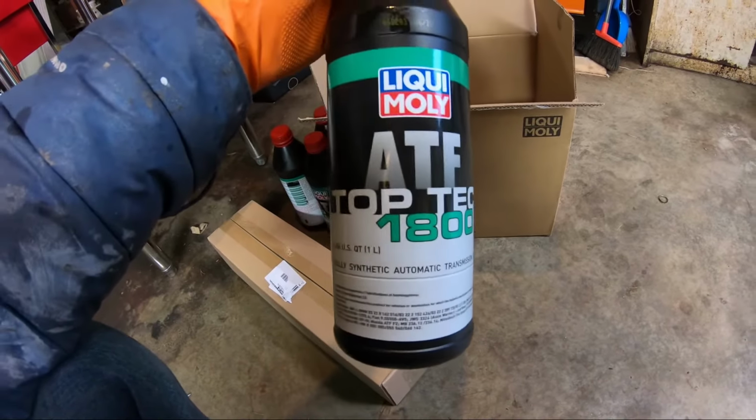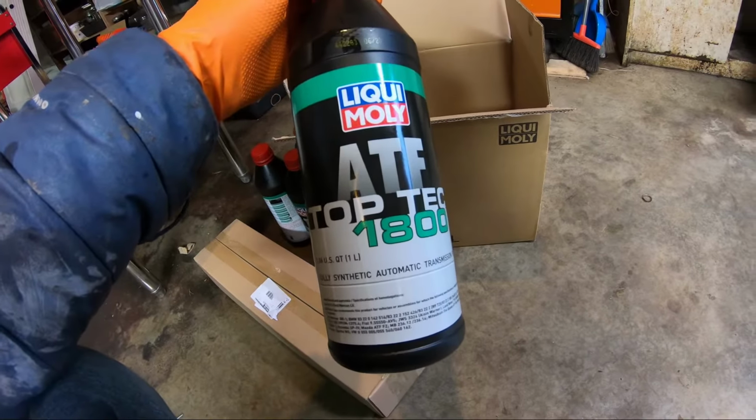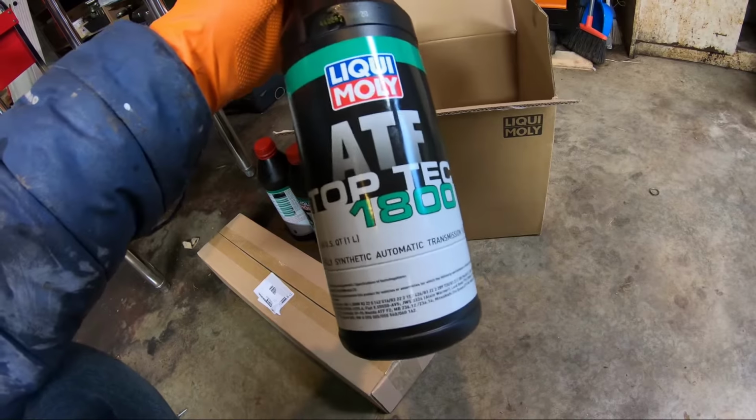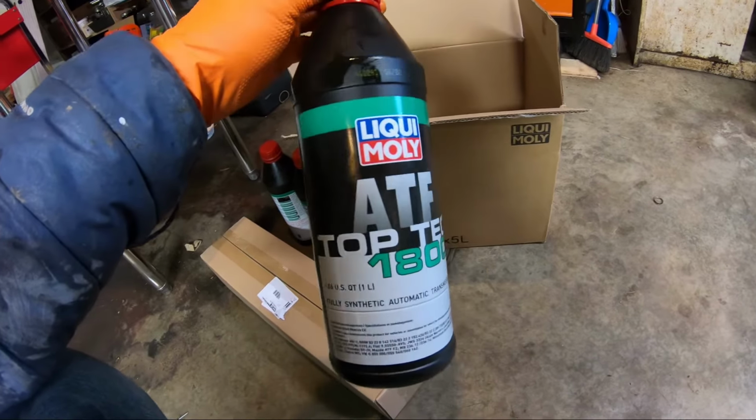It's a great company, makes great engine oil. They won a bunch of awards for having the best engine oil and oils in general. So I'm sure this is probably as good, if not better, than original.